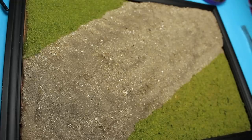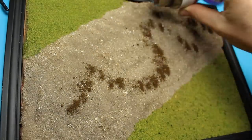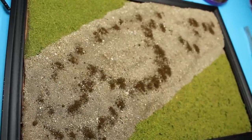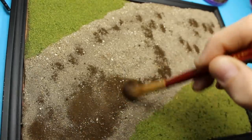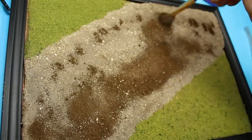I've chosen to use some of these Humbrol weathering powders, which is the dark earth. And I'm just brushing that into the roughness of that sand, stony mix that I've glued onto the road. Whether this looks like any road in Normandy or northern France, I wouldn't like to say, but for this example, we don't need to worry too much.